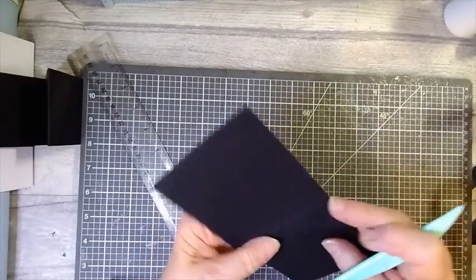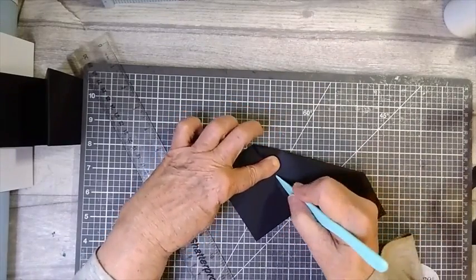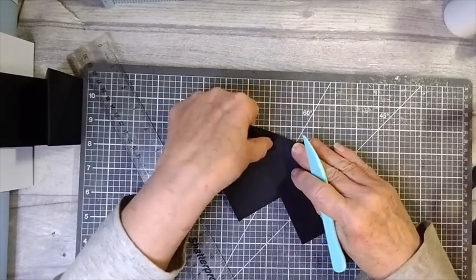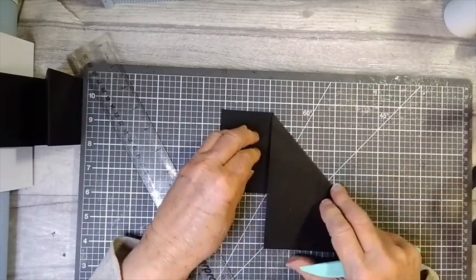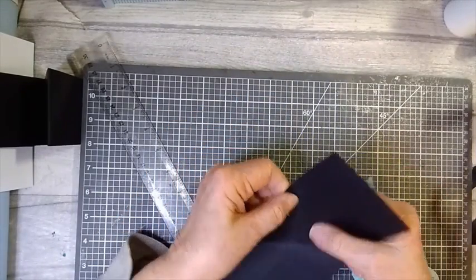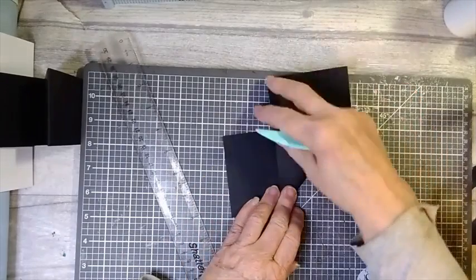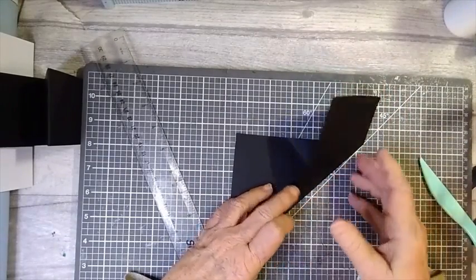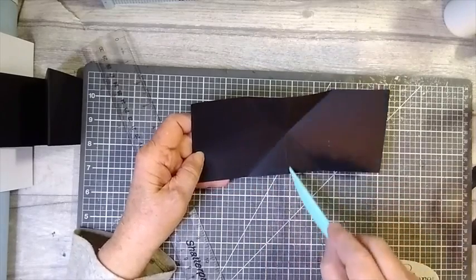Then what we're going to do is fold along those score marks. So what you're doing essentially is matching this score line with this one. Don't know if you'll be able to see that, but this score line with this one, if you align those, you'll know you have the correct angle. Okay, and turn it and do this side as well. So we're going to go along that diagonal there that we made. Let's see if we can see that. Again, match up those score lines, and what you can do is just wiggle it about if it doesn't want to match up. There, have it. Okay. So there are your score lines, here and here, and then in the middle and across the center.